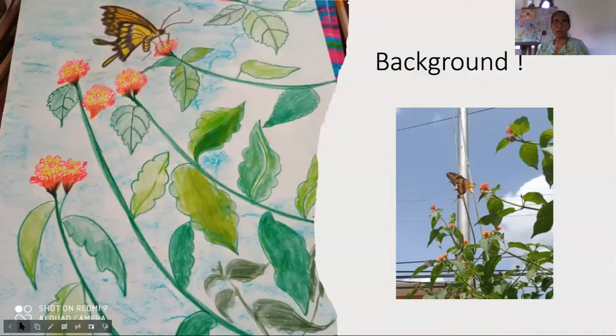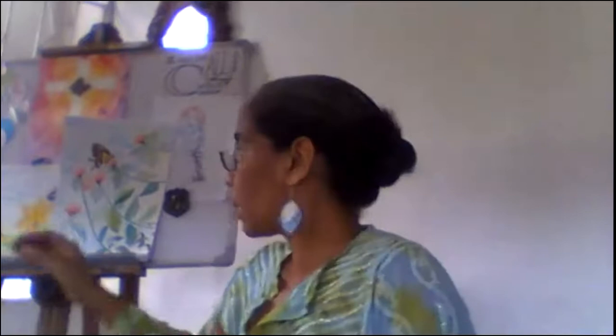Then I was looking at the background - I am seeing the clouds and the sky, ignoring the pole and the lines. In art we can take what we see and interpret it. If you wanted to add another butterfly, a false giant swallowtail, go ahead - I only want the false giant swallowtail. You can add another one because normally they loom around the flowers. For the background, some people don't have paints - instead of paints you can use your crayon or color pencil. Color lightly, leave the cloud area, and color into the white spaces. If you have paints, remember it's a wash that you have to do.